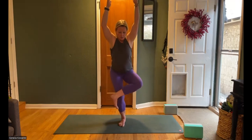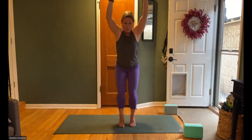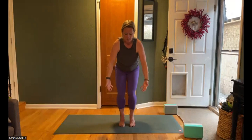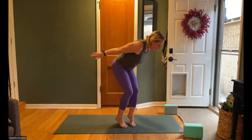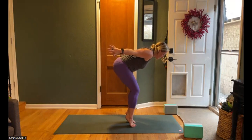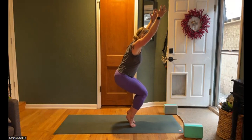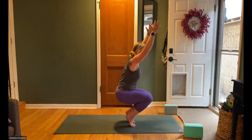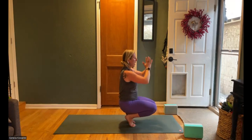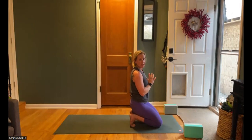Inhale, arms up, slip that foot down. Lift heels up. You need to squeeze your ankles towards each other. Drop arms back behind you, drinking bird, palms down. Inhale, arms up, heels stay lifted. Slowly lower down. Okay. Either stay here with heels lifted or place your knees down.